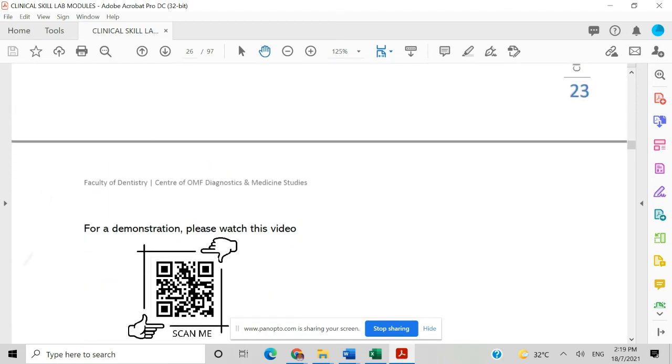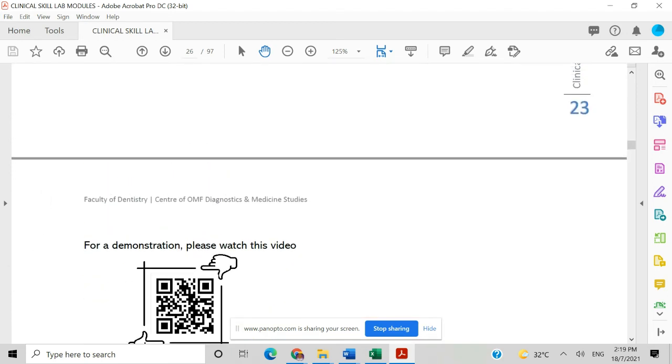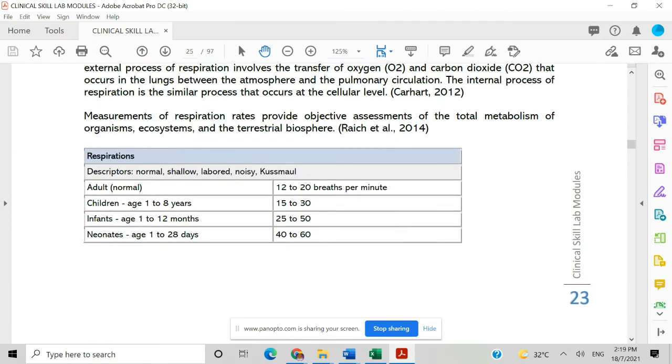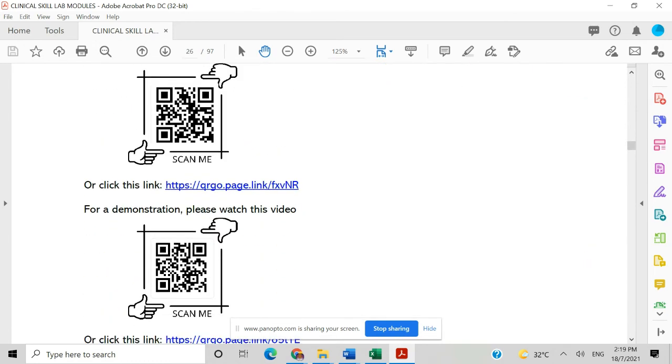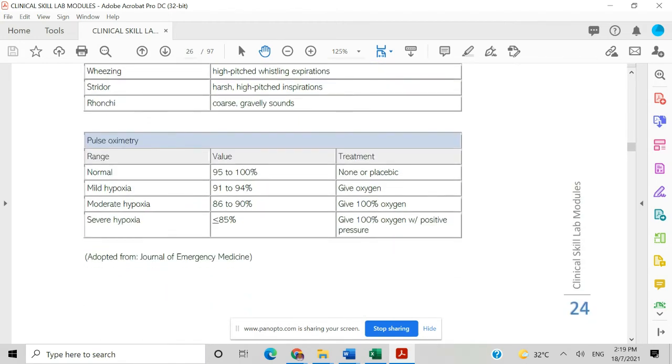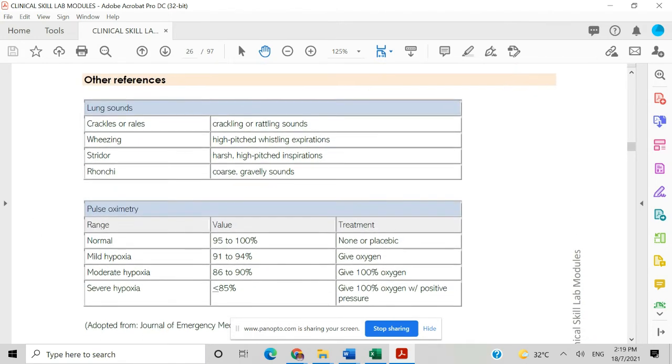It's a bit tricky for you to measure respiration. Just keep in mind, you cannot measure respiration alone. It will be awkward. So when we come to the lab, we will probably do more of the respiration discussion. Okay, and these are the references for the respiration.